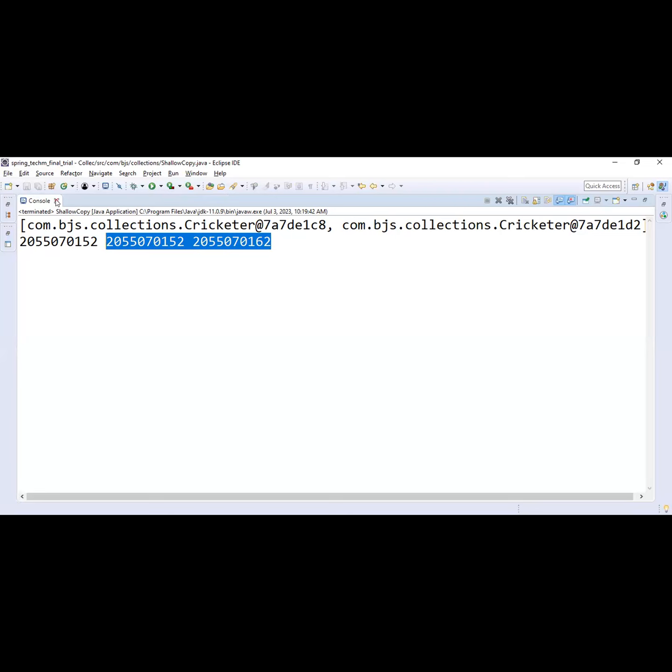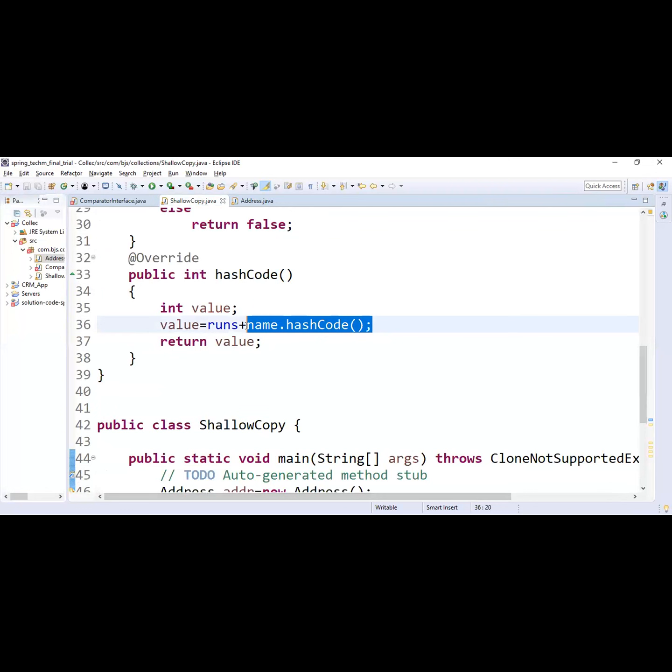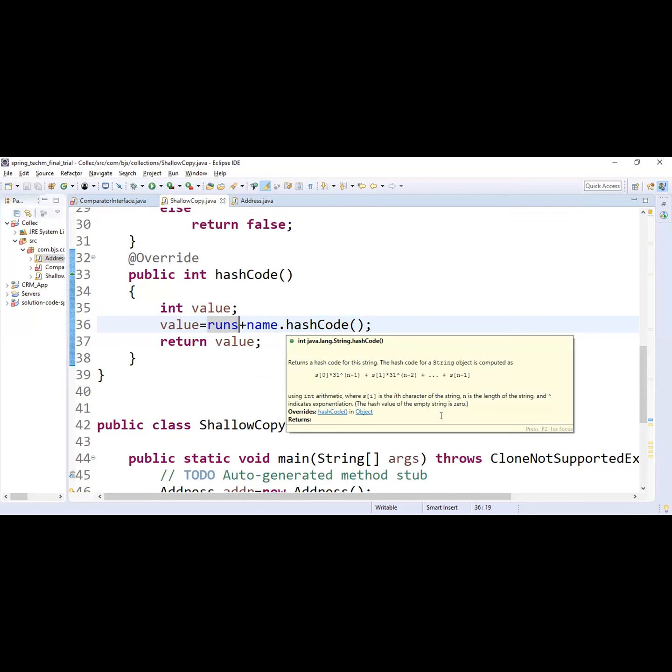See, how am I generating the hash code, you check. Name's hash code. So name is same in C2 as well as C3. What is it? Dravid and Dravid. Dravid's hash code for C2 also will be same. Dravid's hash code for C3 also will be same. Next what? Run I am adding to it. Whatever hash code I got, for that I am adding run. For second object, what is the run that I have added? For C2, what is the run I have added? 10. So for C3, 20.